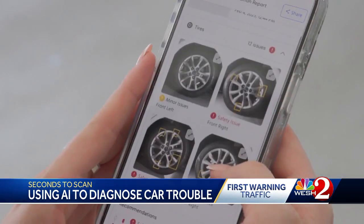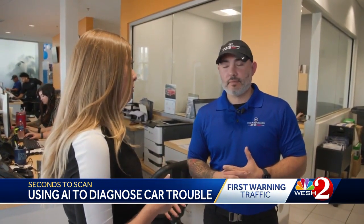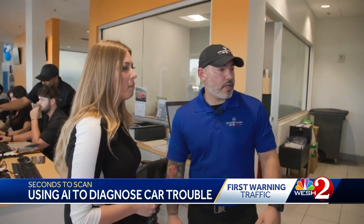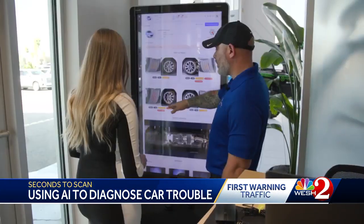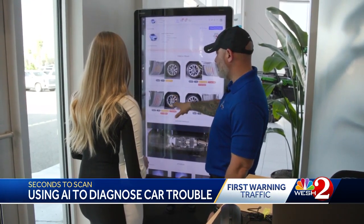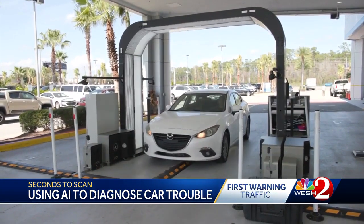To my surprise, the scanner found 76 issues. I knew that my treads were low, and depending on how you want to see it, we can go down to the individual tires to see what's going on. This is what we call hard red — you've got pretty much red all the way across the tread. Based on the results, they recommended two of my tires be replaced, which I already knew going into the scan. The other problems were minor, like dents, scratches, and dings.